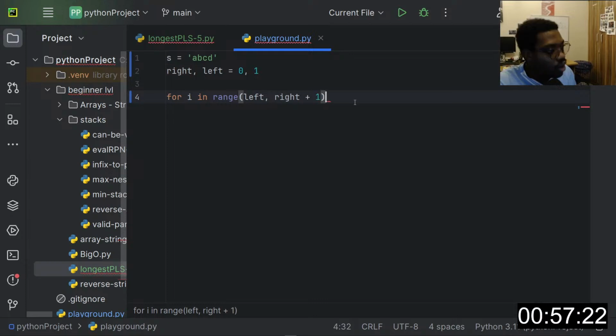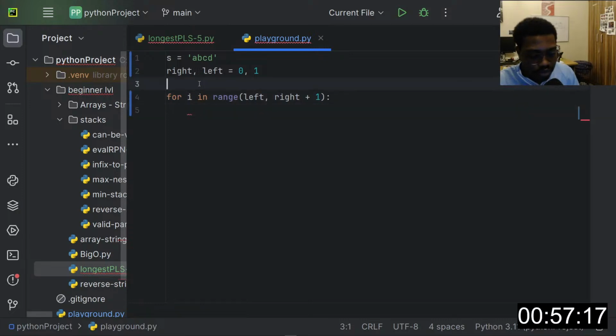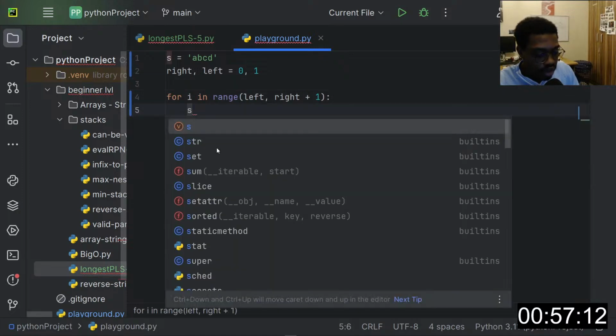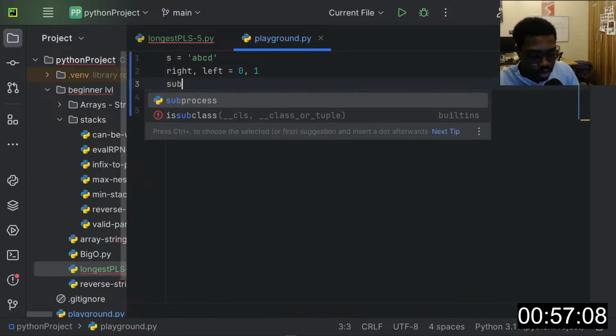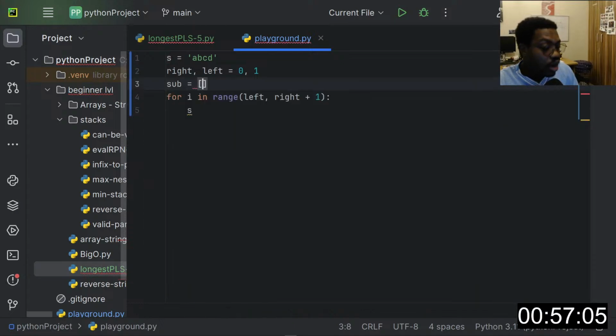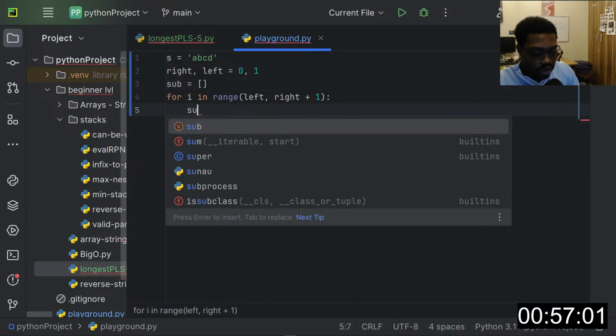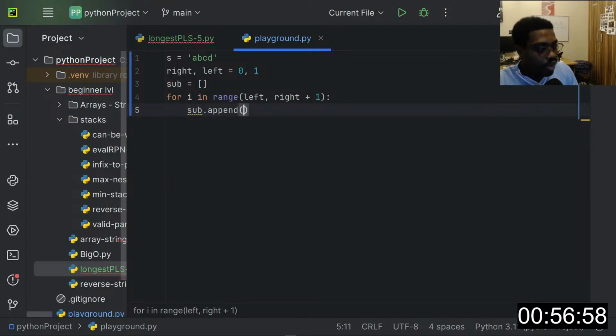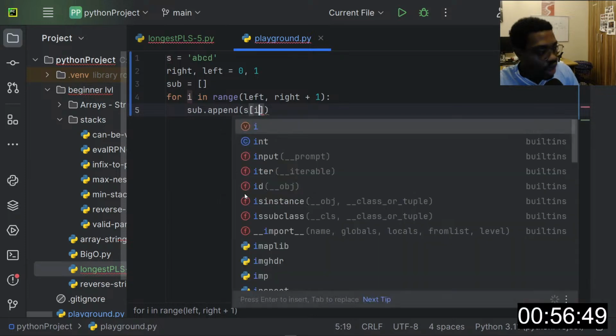All right, so let's just create our substring. I'll call this sub, equal to an empty array. I'll just use an array and create a string from it afterwards. I'll say sub.append, so we want to take each character from the string s, so s at i.